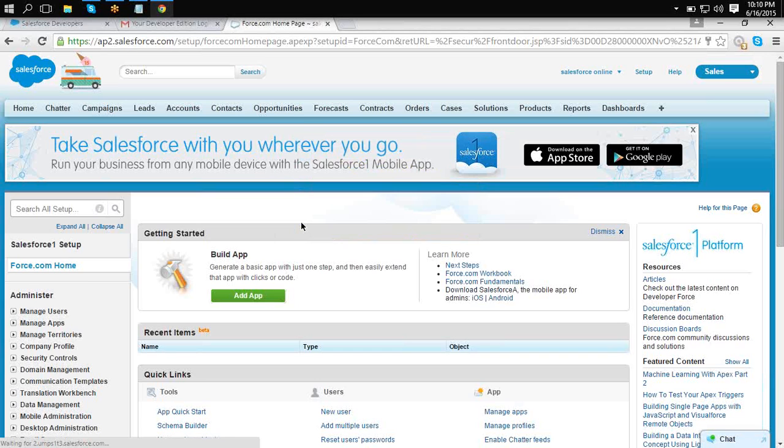Now this is the home page of the Salesforce CRM application. When coming to the Salesforce CRM application, you will have this look and feel where the Salesforce logo is available on the top left corner. Here you will have a small van symbol, which is indicating a number called 15. That 15 is nothing but the year 2015.